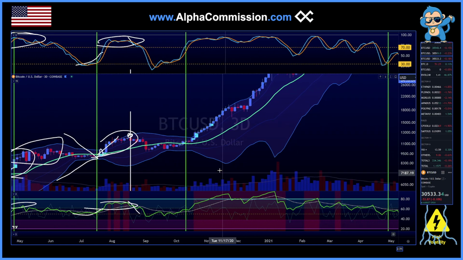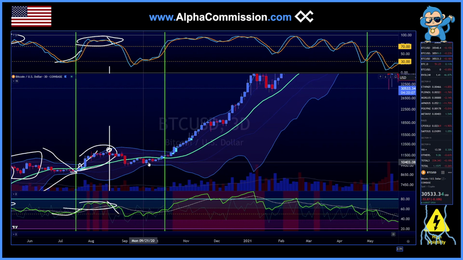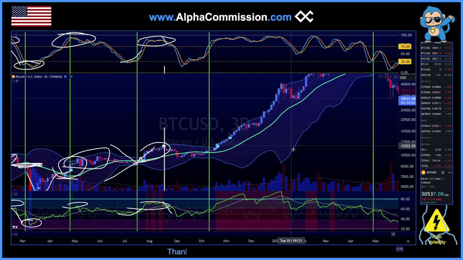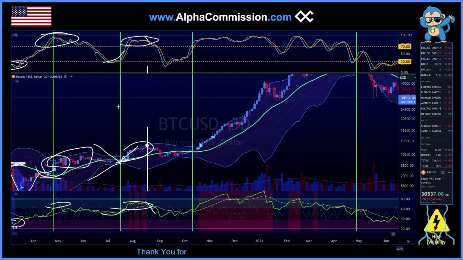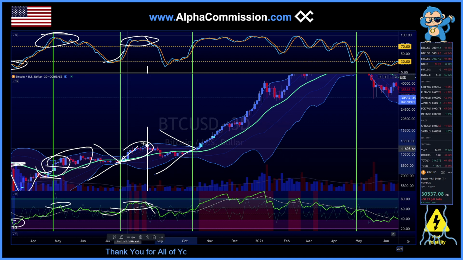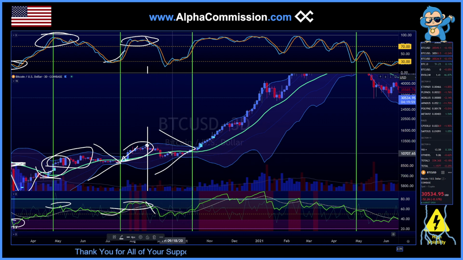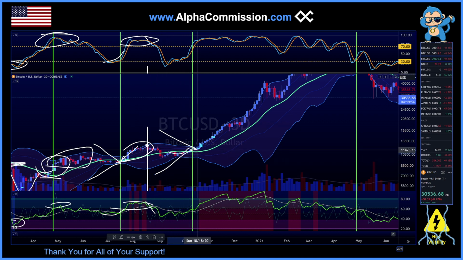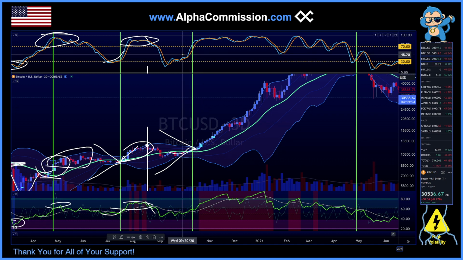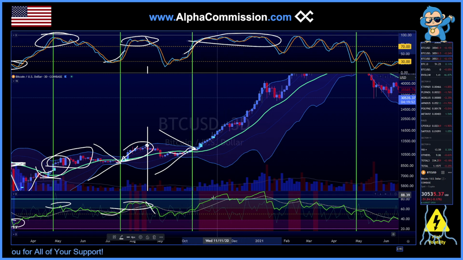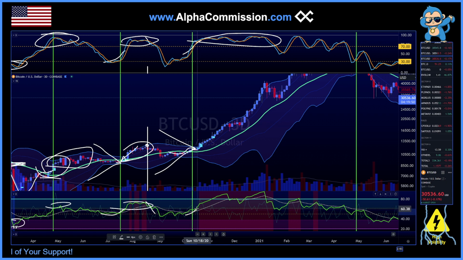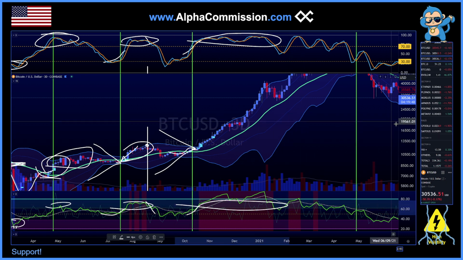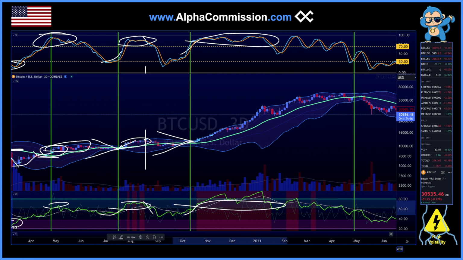It was kind of fat, and then it suddenly got narrow. So that looked like a point of interest for us to potentially enter from this fat to this kind of narrow zone. We were embedded underneath it. We got embedded above the midline. We were pushing into the bullish control zone. We were coming from the midline here, pushing into the bullish control zone, and then the rest is history.